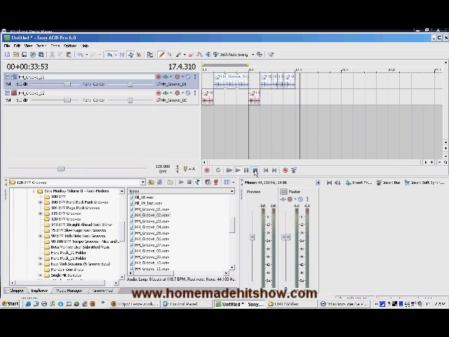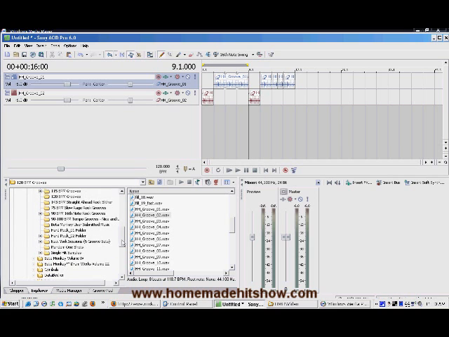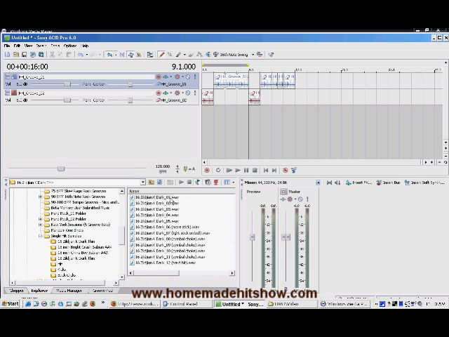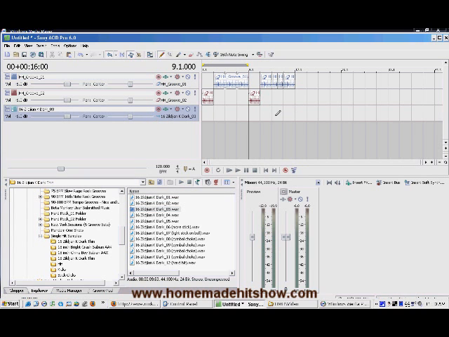All right. So the next thing that we're going to do is go down here and add a cymbal. Most of these libraries come with single one-shots of cymbals. So I'm going to put a cymbal in and test a few different ones out. Decide which one I'm going to use, and I can drop it in.